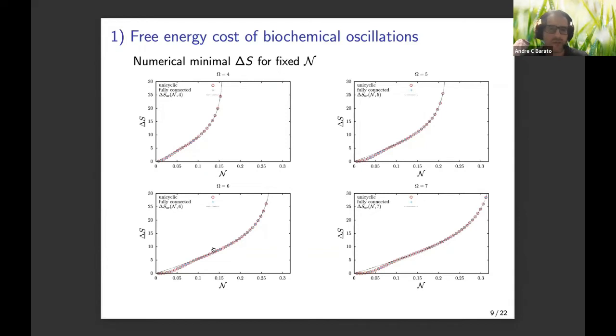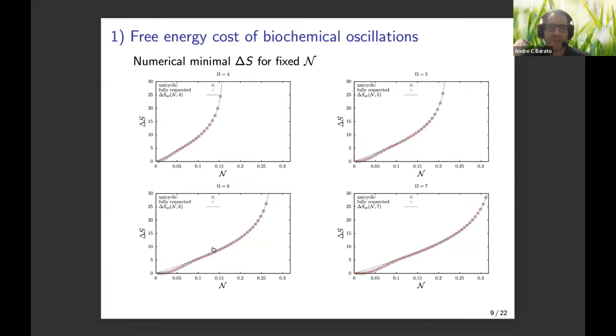than the unicyclic network. You can do omega equals 4, 5, 6, 7, and also 8 and 9. After that, it becomes kind of hard. But for all the system sizes, what you realize is that the fully connected network, which includes all possible networks at that size, because I can always set some rates equal to 0 when I'm optimizing, will never do better than the unicyclic one. Given that that's true, we can restrict our investigation to unicyclic networks, because any other network that is not unicyclic is not going to do better when we are thinking about this trade-off between delta S and n.